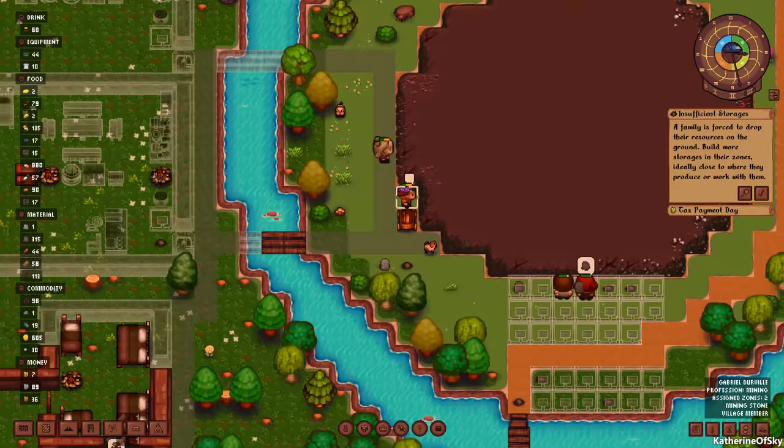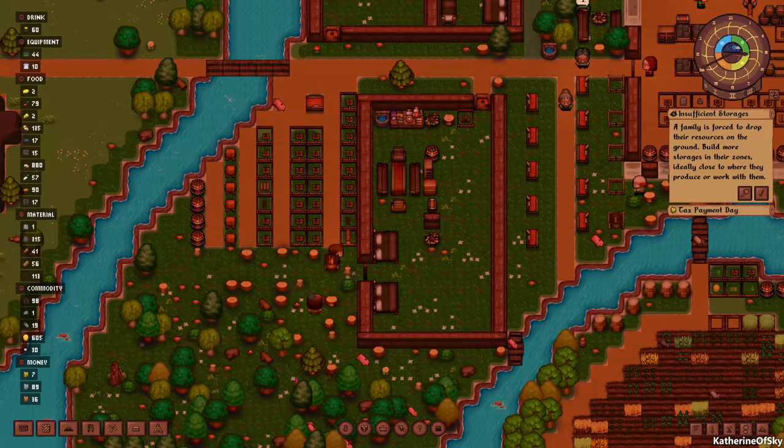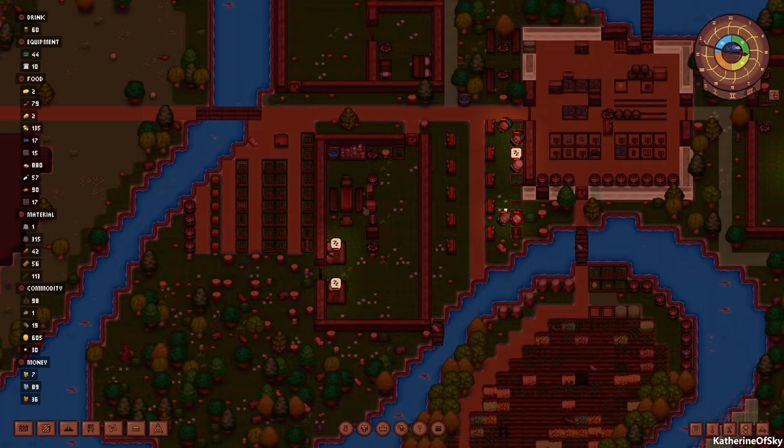All right, so insufficient storages for who? Where? Ah, mining. Okay, so they haven't even built these because they cost a plank. Yeah, that's not ideal. But what we need to do is hopefully we get a second forestry family or something. I'm not sure what we're going to do. We might chase these people off if we find a big forestry family coming in. Yeah, we'll just do that.